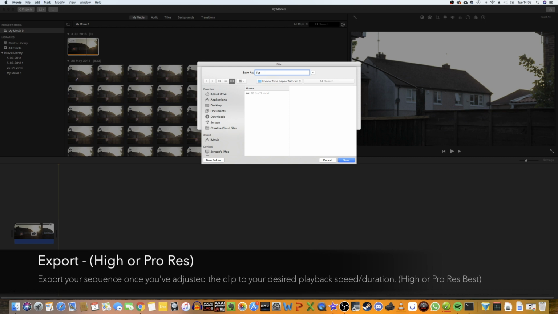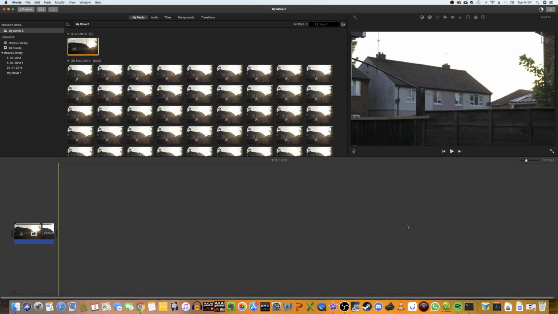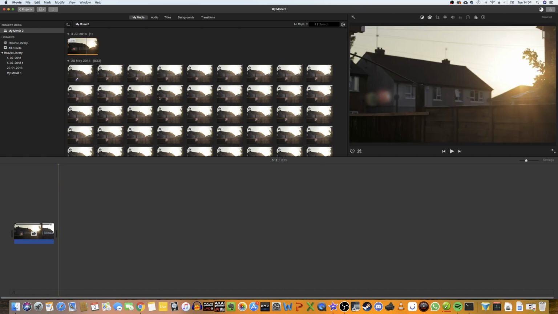I know that this workflow isn't as smooth as Premiere is, as that gives you an option to just import an image sequence and it'll make a time lapse for you there. And then I know this is a little bit messy, but at the end of the day, it gets the job done, and no one on the other end is going to know that you've done this unless you tell them. So it's a little messy, but it does work.